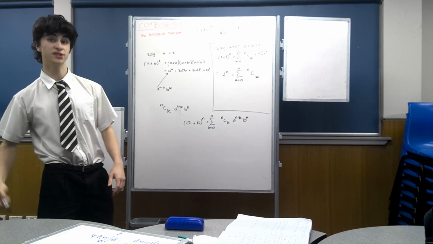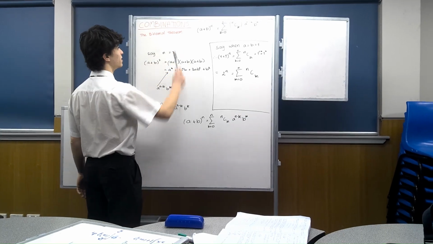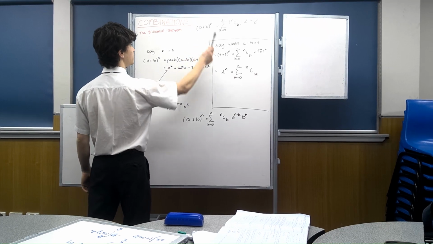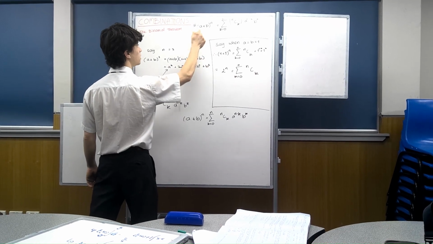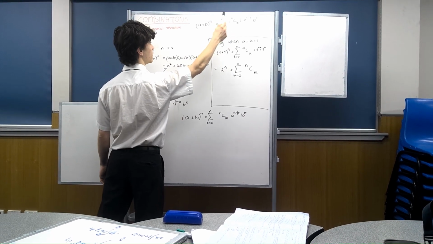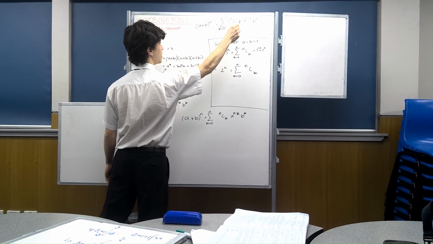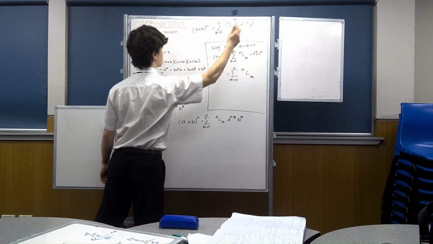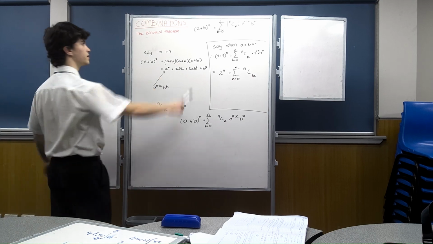Beautiful. Alright, a second proof of combinations is the binomial theorem, which states that for every real number a and b above 0, (a plus b) to the n is equal to the sum from k equals 0 to n of nCk times a to the (n minus k) times b to the k. Alright, first let's take this up.